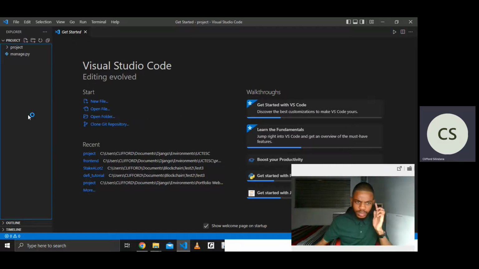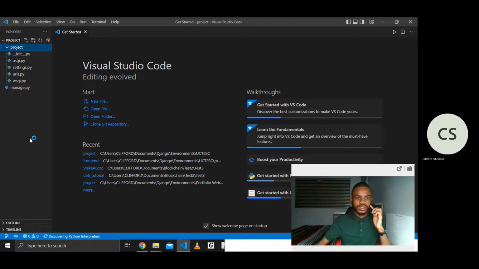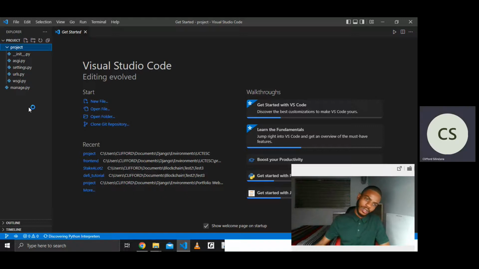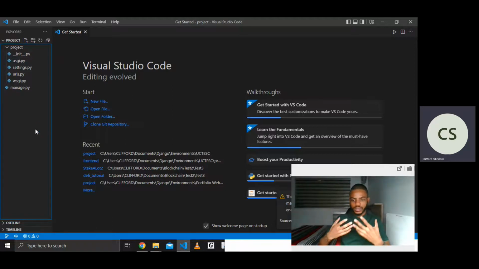There we go. So we have a project folder, and then we have an inner project folder. This is how Django structures our project. This is where we find the files that I told you about before. What we're going to be doing now is creating apps, because that's how Django is designed.